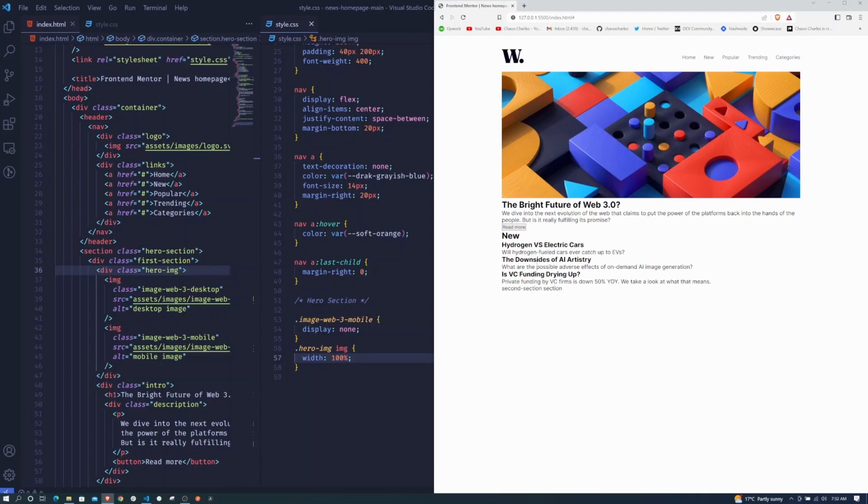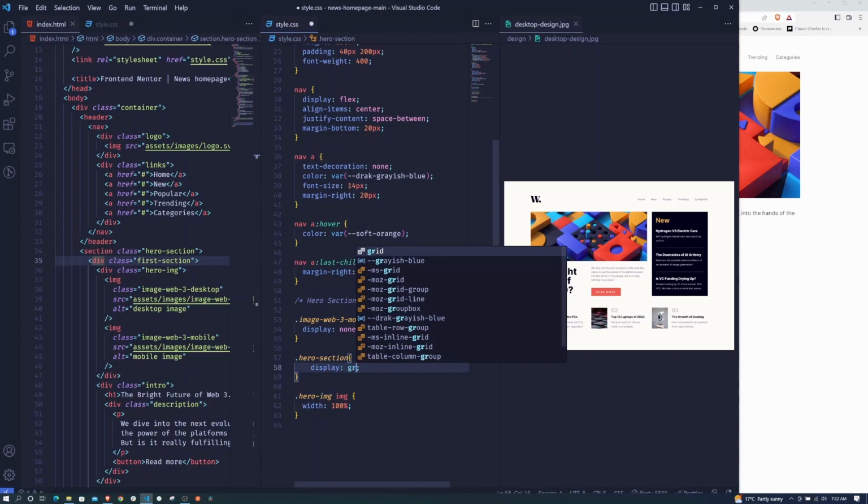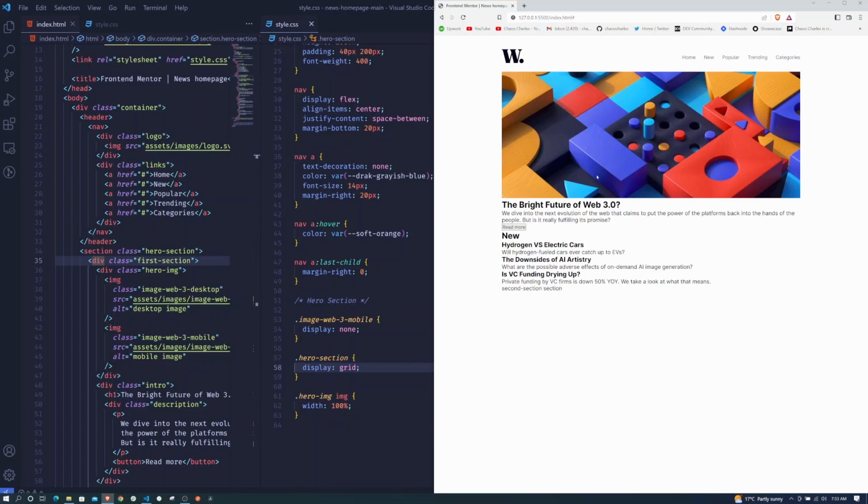So now we can see our page clearly, and we need to make use of a CSS grid to lay out our page here, our hero section. So first of all, I will select that section. I'll select the hero section. This is how I'll do it. I'll say .hero-section, and we will add a display of grid, and this will make our hero section what we call a grid container, and with that it will automatically make our items to be grid items.